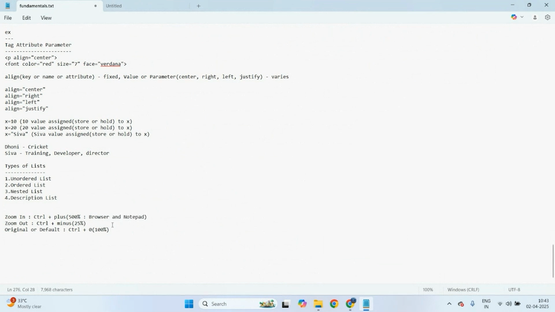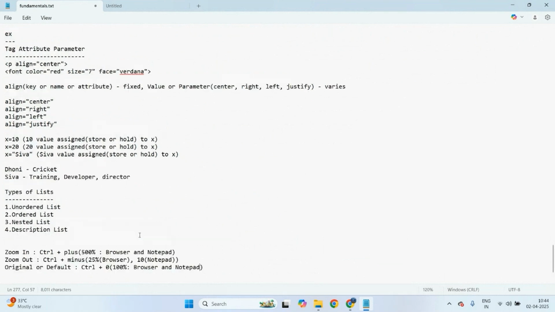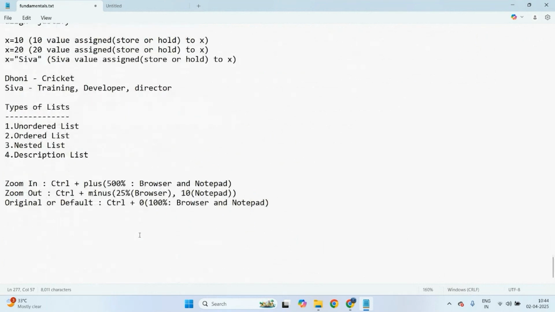But here, 25% in browser, 10% in notepad. And here same in case of browser as well as notepad. Only the minimum has some difference. Control plus to zoom. So I think you understood some shortcuts, how we can zoom in, zoom out as well as default.